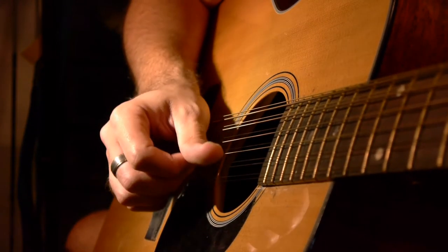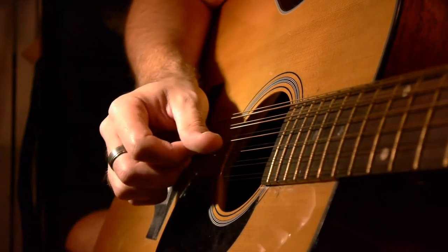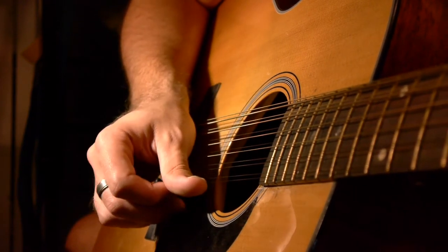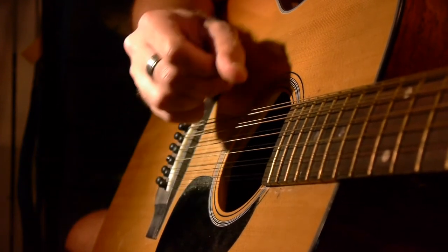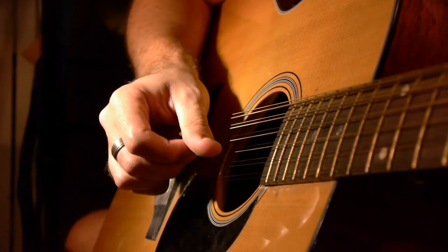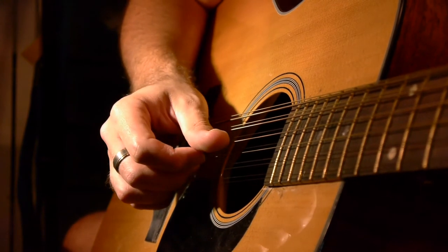So in the case of the thumb, the joint is just not moving at all. I'm just using it like a battering ram. I do move my middle finger on the high E string a little bit, but it's mostly pulling back with my arm. And that's where you get the timing and the speed from — using your arm and your wrist instead of moving at the joint here.